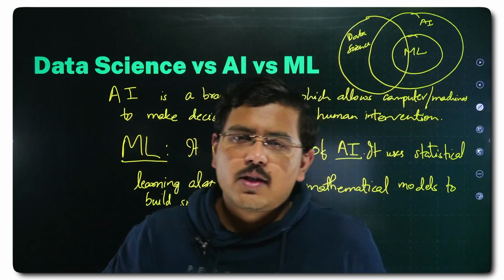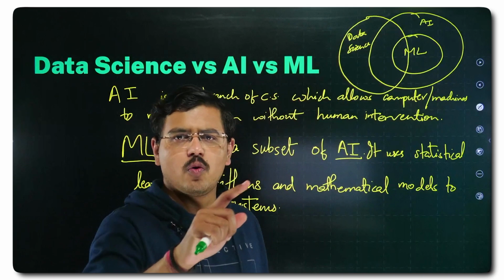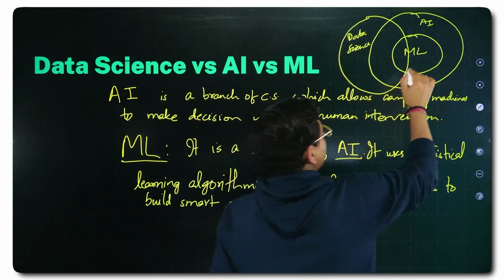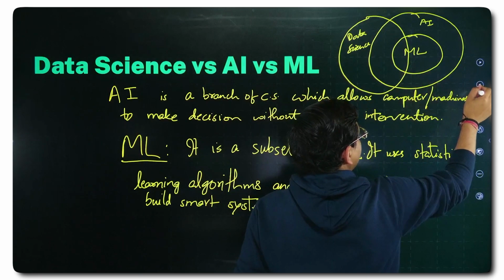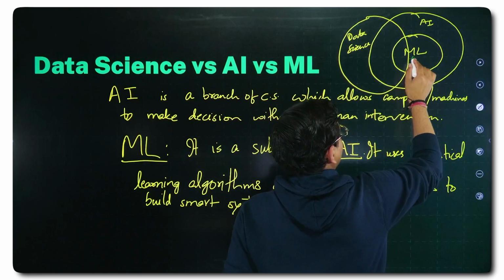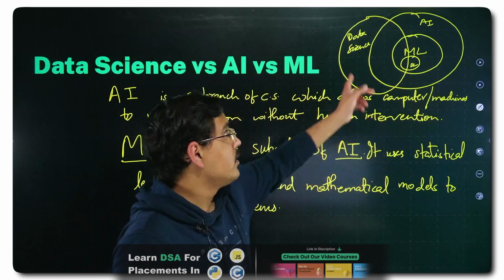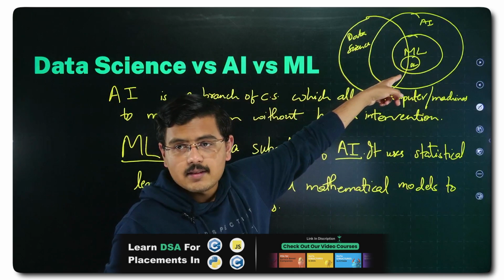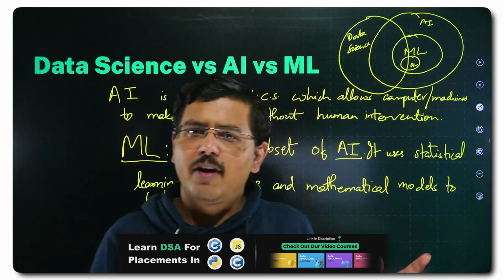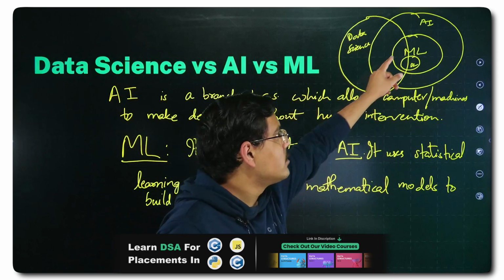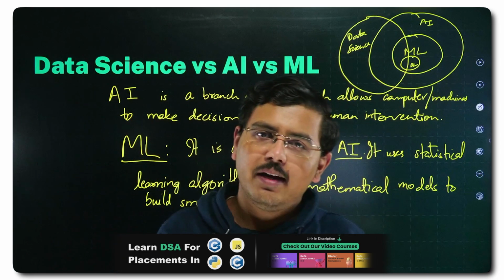Now let me give you some extra tips for today. There is one more thing called deep learning. Go ahead, that's your homework, study it. The hint is, I'll draw it like this. This is DL. And remember, data science is also using DL techniques. Now, what is exactly DL? Go ahead, read about it. Find out why I drew DL inside the circle of ML in the Venn diagram. Go ahead, find it.